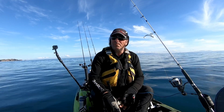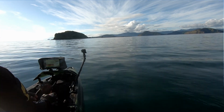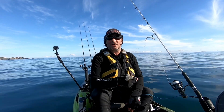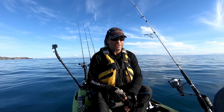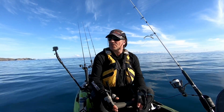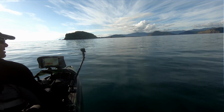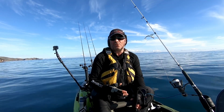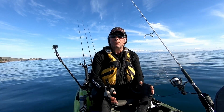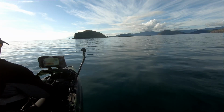I might keep one more maybe, but I'm more out here just to enjoy the fishing and look at the conditions now. It's just turned primo, which is what I wanted earlier on. But I went out and had a bit of a look around out wide in the deeper water, but there just wasn't a lot out there. And that's what you've got to do with fishing. You've got to be prepared to change your tactics all the time in order to get success. Otherwise, you're flogging a dead horse essentially. So keep working, keep moving around, and you will find some fish here and there, and occasionally there'll be a better one amongst them.